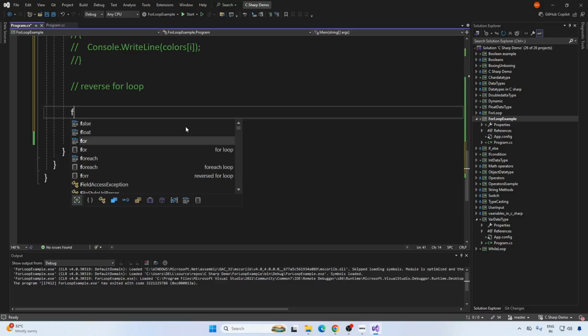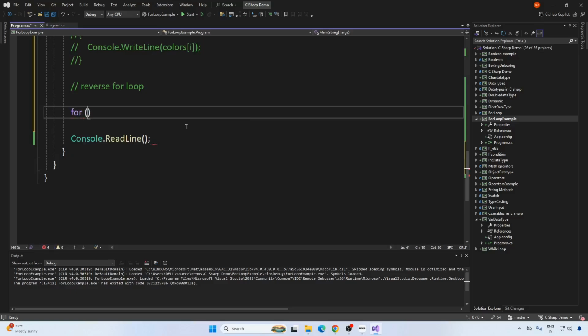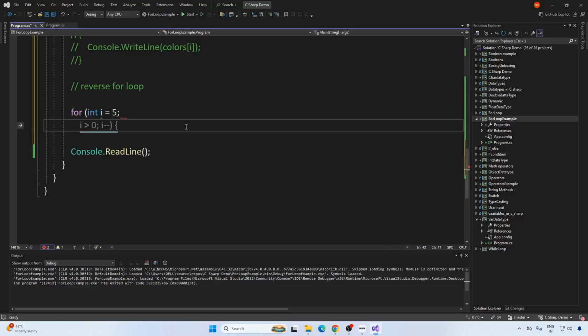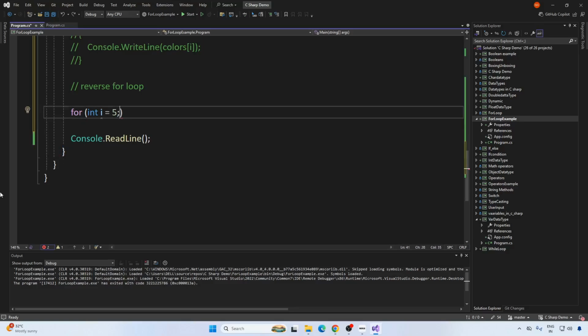For int i, I directly initialize with the fifth one, not the 0 or the 1. Initialize with i, because in the video just before, we printed 1, 2, 3, 4, 5.